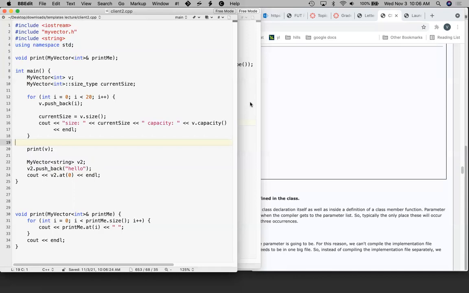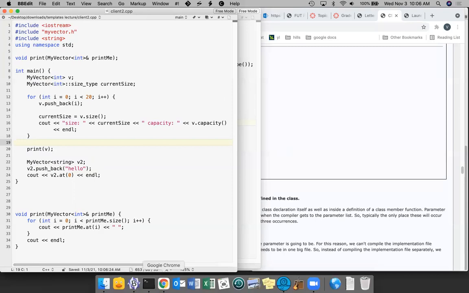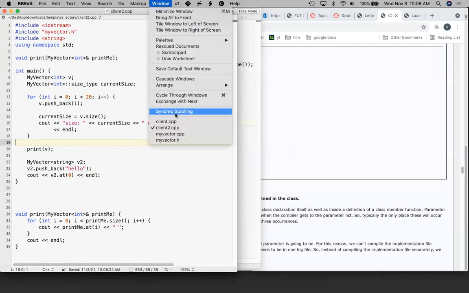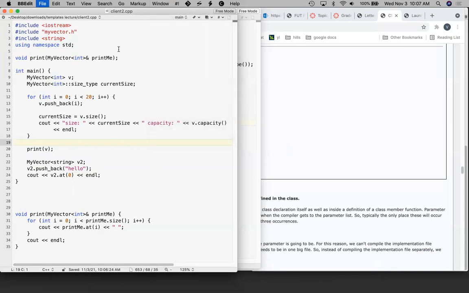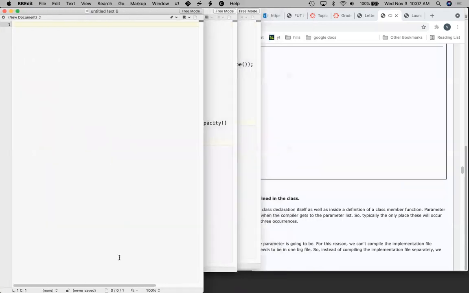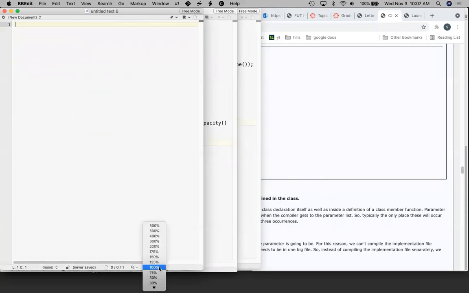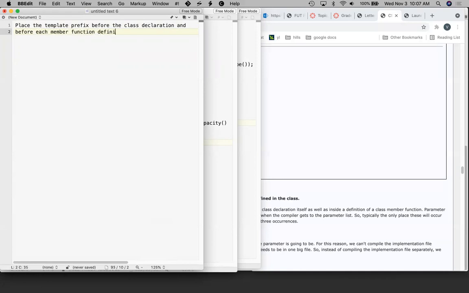Okay, step 1, place the template prefix before the class declaration and before each member function definition that occurs outside the class declaration.